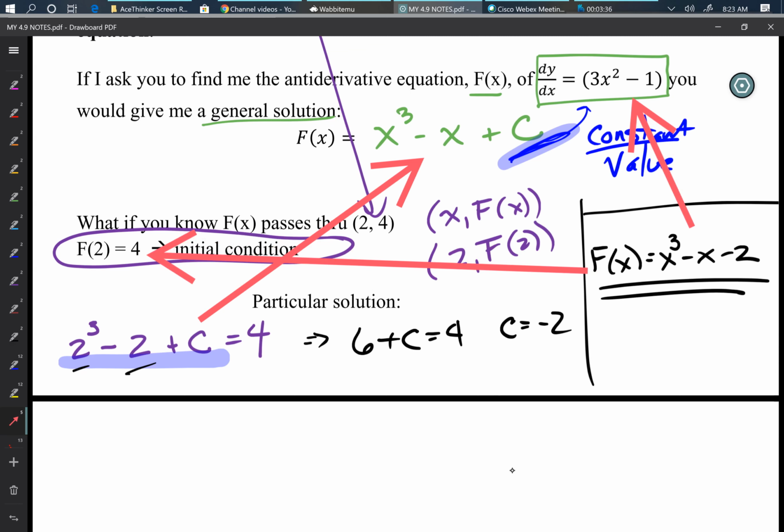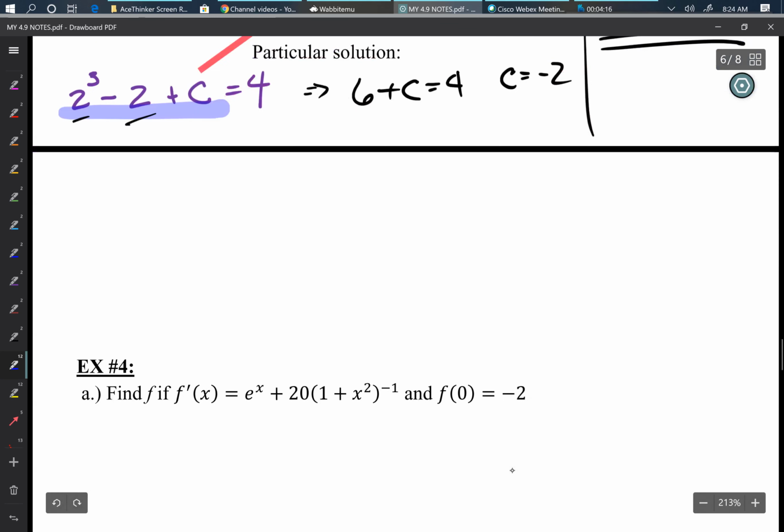Now, if you think back to college algebra, you were taught that this value on the end, this constant that is either added or subtracted, represents a vertical translation. So by changing that value on the end, we're taking the algebra of that function and just vertically translating it up and down. When you slide that function up or down, we're not changing tangent line slopes. So effectively, we're not changing the derivative, we're just changing its location on a graph. And so what we've done here is solve a first order initial condition differential equation problem.